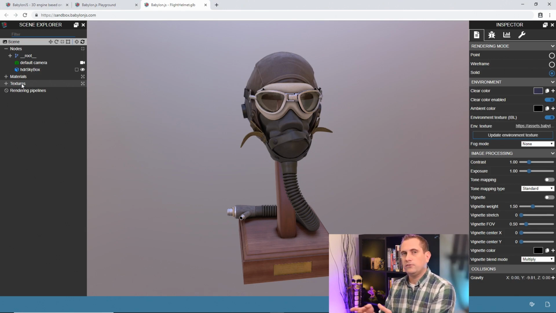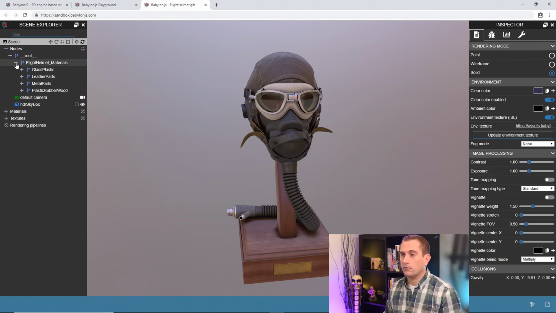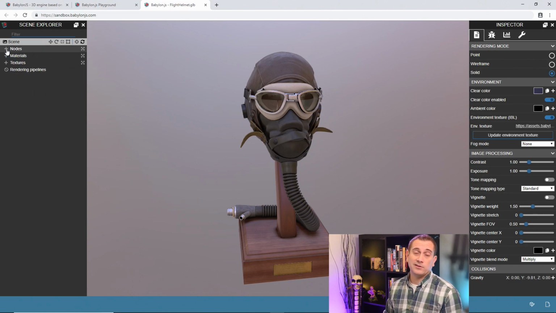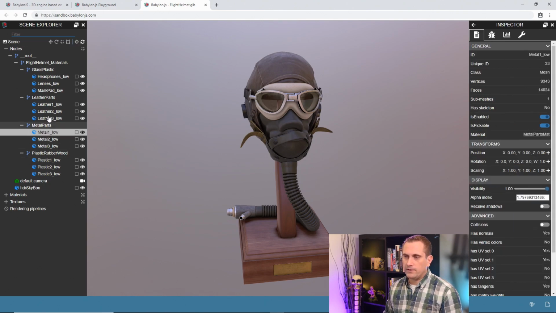So anything that's being used in the 3D scene will have a representation that you can look at in the Scene Explorer. You notice that I can expand and collapse the hierarchies through the plus and minus nodes. If I have a complex asset, actually this model is pretty complicated in the sense that there's a lot of components to it, we also have this expand all button. So that allows you just to expand all of the different parts.